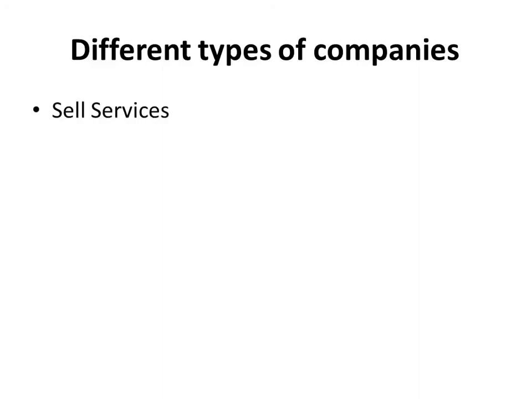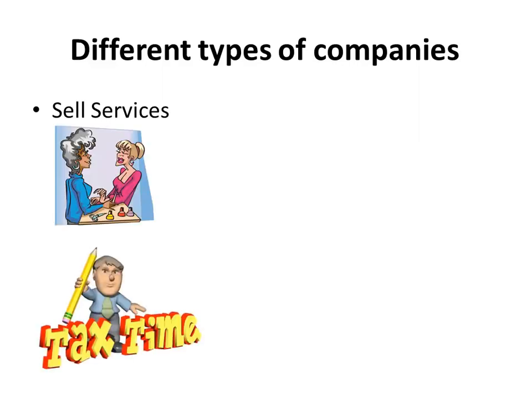So we have all different kinds of companies. We have some companies that sell services. I made a little picture here. I have a nail salon, because I like to get my nails done sometimes when I have time. They're performing a service for me, giving me a manicure, a pedicure. If you are going into accounting and doing some kind of accounting work, auditing, taxes, you're performing a service for a fee.